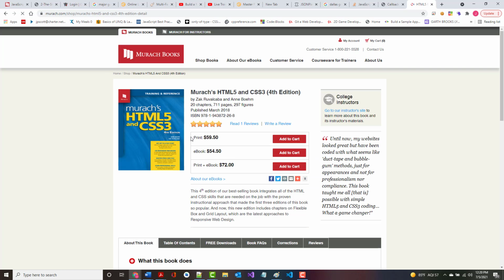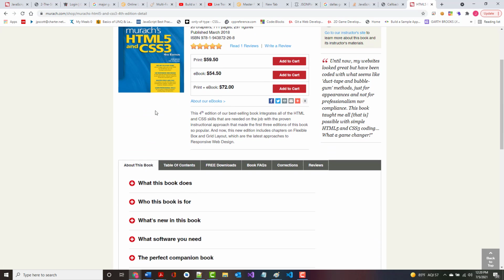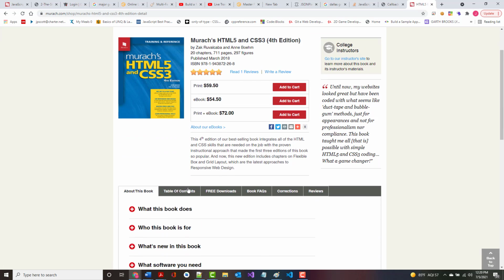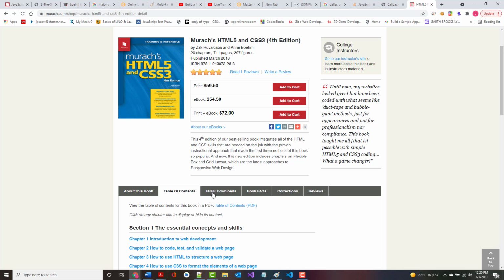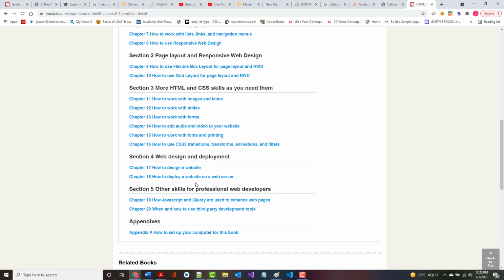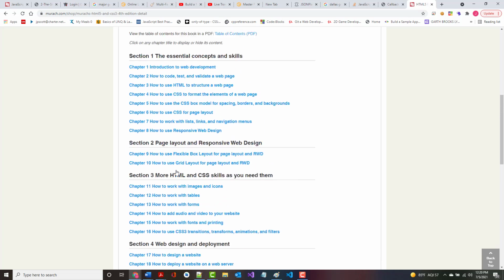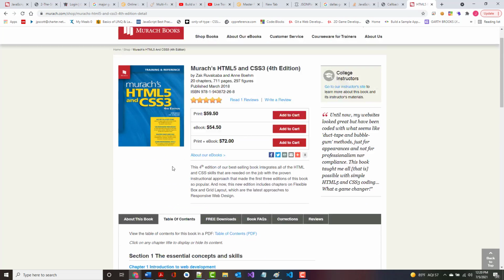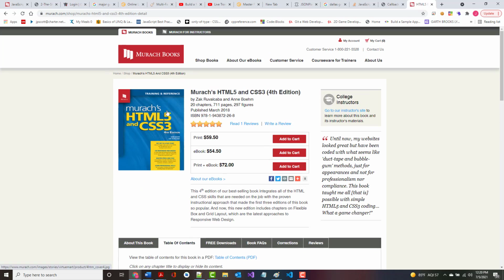In the past, the way that the AWD 1000 class was taught is we'd spend approximately 40 days on this book right here, HTML5 and CSS3. All right, you'll notice there's about 20 chapters in it. We'd go through most every chapter, and we'd get through most of it in 40 days.